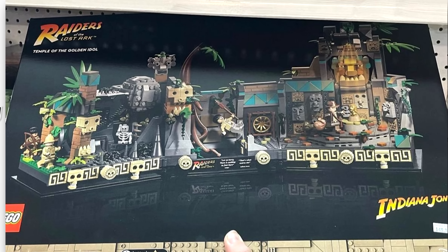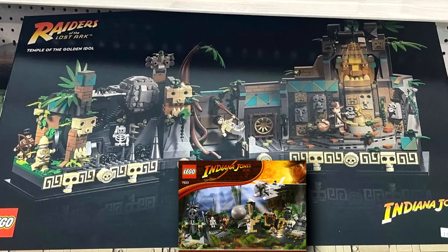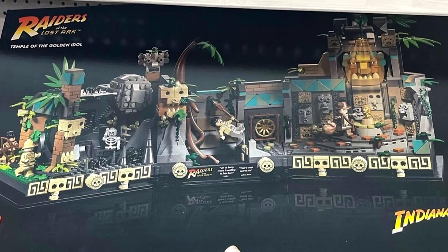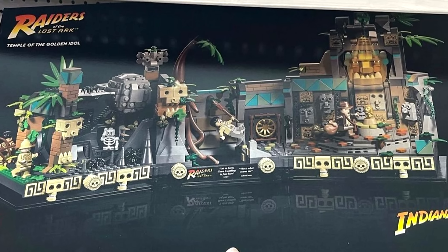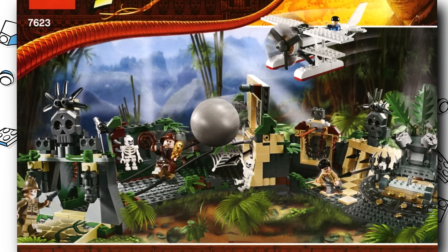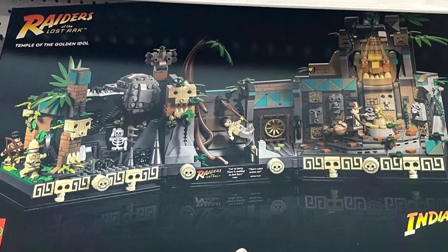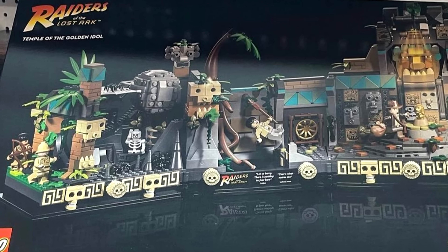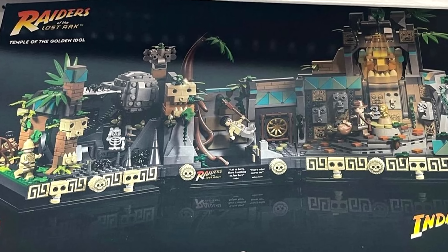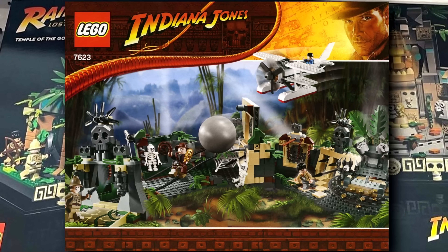We had the original version of this set in 2008, which was originally $60 with 554 pieces. This one has almost a thousand pieces more, but it's crazy how similar these two are — the original set is very much like the 18-plus display sets of today. These being $150 at this shop or $170 at regular retailers with 1,545 pieces makes it a little odd that something like the plane is missing from this version.